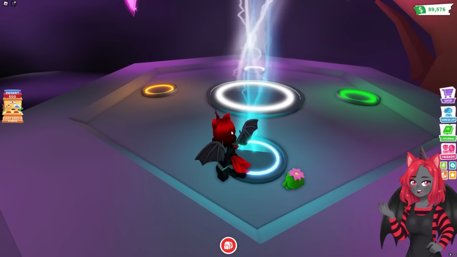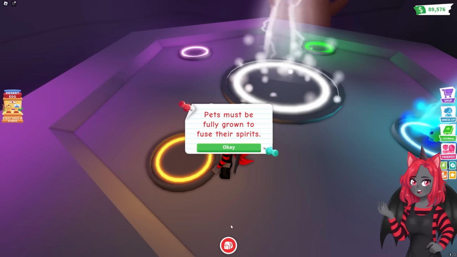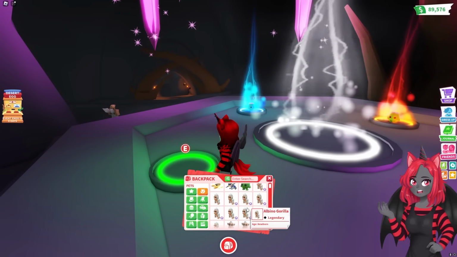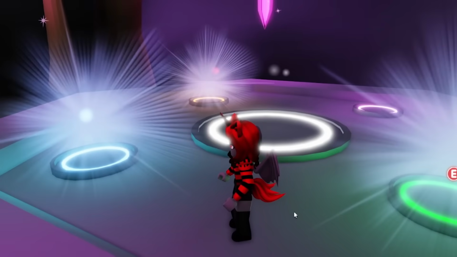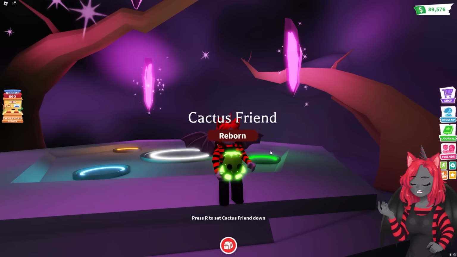All right, cactus friend. We are going to be making you neon here. Oh, this one isn't fully grown. I'm so sorry. No, that's not what I wanted. There we go. Place that one there. My game is so laggy whenever I pull out a pet. Oh gosh, here we go. Make it a neon, make it a neon. And look at it. It's so cool.